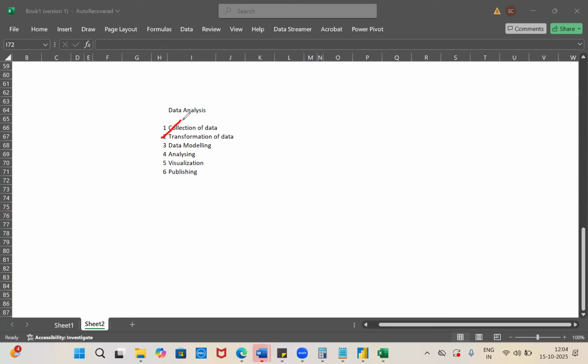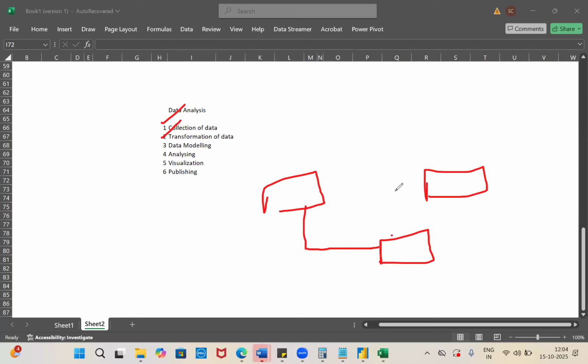In the first step, we were getting data from three different tables. Yesterday I gave this example. When you're getting data from three different tables and connecting a relationship between these multiple tables, that is nothing but your data modeling, making a relationship between tables.